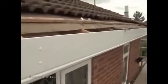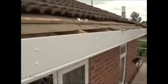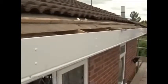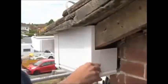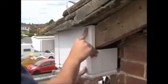Always allow the correct expansion gaps at joints and corners when joining long sections of PVC fascia and soffit. Fixings should be no more than 600 mm apart for white and 400 mm apart for coloured or foiled profiles. At box ends and joints and corners, use as few exposed fixings as possible. This makes for a neater finish to the job.